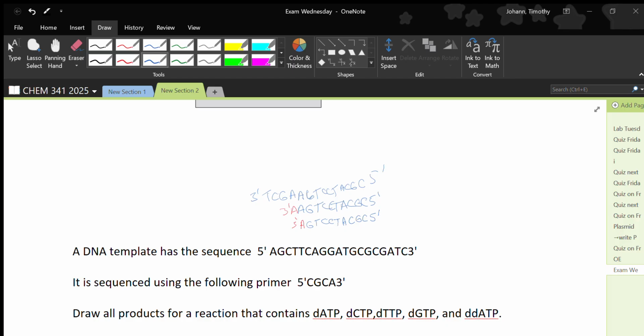So there are 3 products there. The 2 that stop at the A's in the sequence, when that's added, and then one that just goes to full length. And the shortest one we have would be at the bottom of the gel? Yes, so if we ran a gel, we'd have three bands.